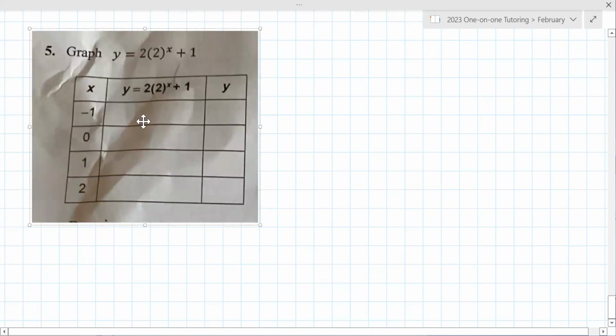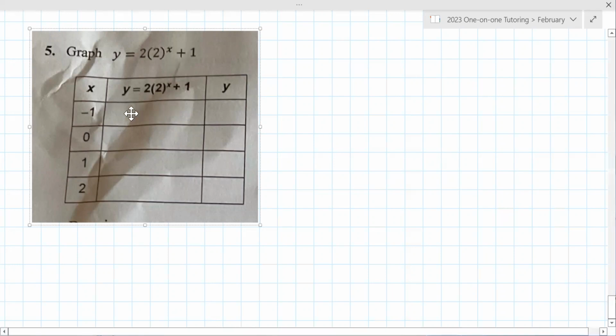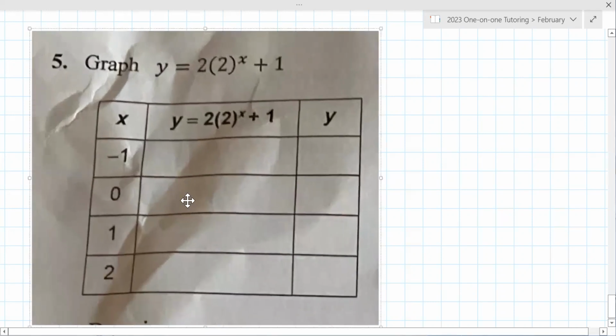All right, so number 5 here. Totally different. I mean, it's kind of related, but it's really something else in that chapter, that unit, to graph. So to graph, you really want to make a table. They're giving you the X values, and they're saying to put them into the given equation and get your Y value out of it. So we're not going to start at -1. -1's hard. We are going to start at 0 though.